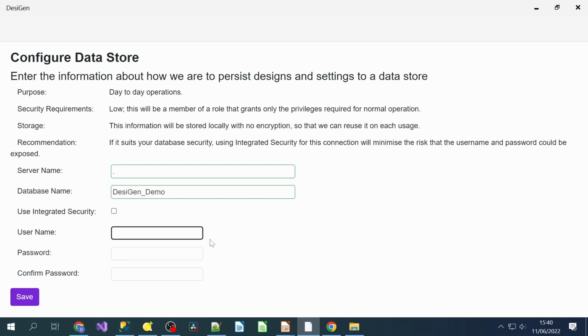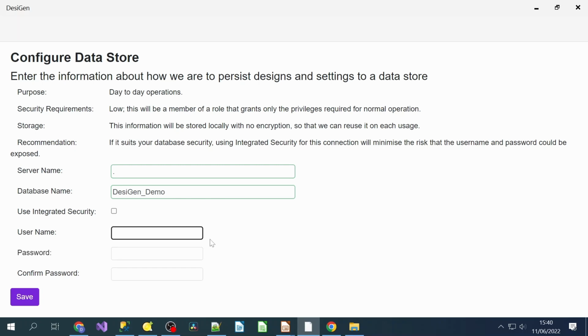Now, assuming that you do not have full permissions to databases on your production server, which I hope you don't under your default account, what might be suitable is to use your everyday Active Directory account to access this on the assumption that your SQL Server is within a domain.